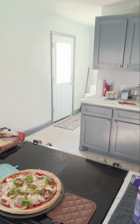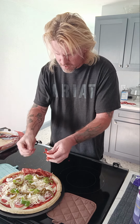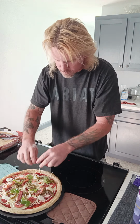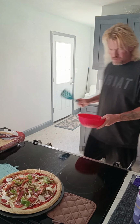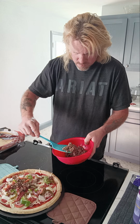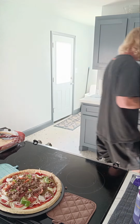Now we need some meat. Let's start off with some more dead pig. Just gonna kind of break it up, chunk it around. That's good. Now let's put some dead cow. We just ground it up, nothing special. Put a little more cheese to hold all that stuff in place.